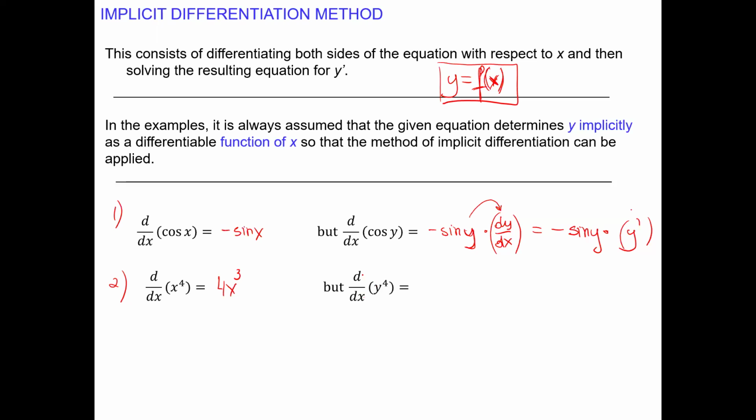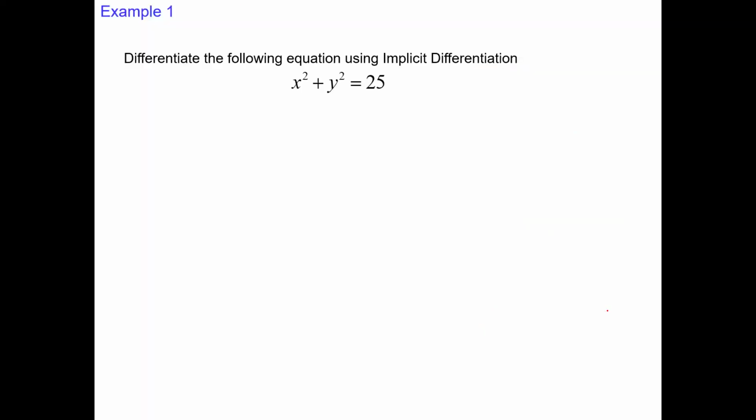Now the same for this one. Derivative with respect to x of y to the power of 4. Derivative of y to the power of 4 is 4y cubed times the derivative of y, dy dx, because y depends on x. We don't know that formula, but we have to state this. That means 4y cubed times y prime, if you like this notation. Just remember this and then apply. Let's see. We will actually do this again, but we will use implicit differentiation.